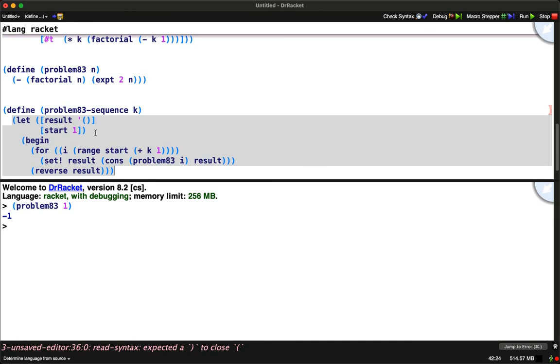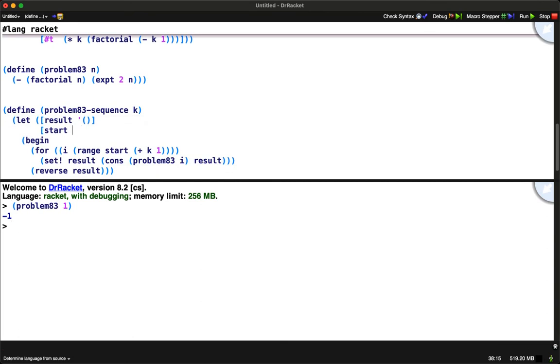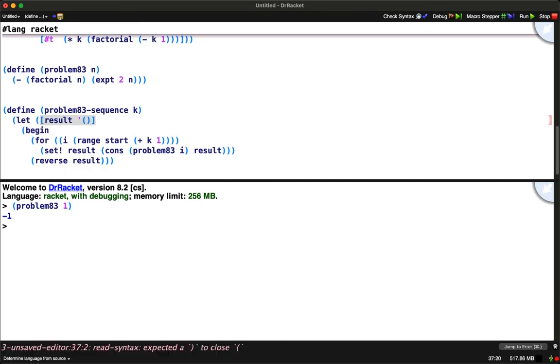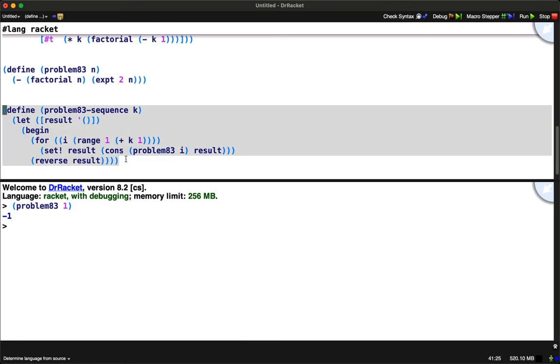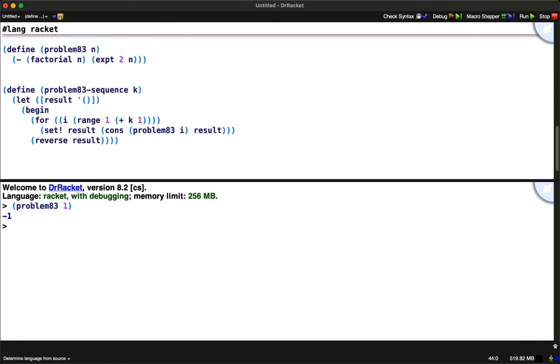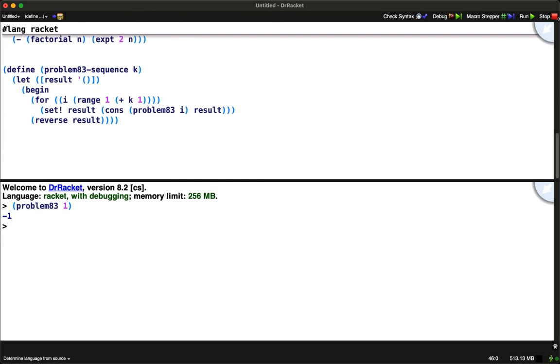And actually, I'm not even sure if we really need this part. We don't really need that. That's extraneous. Let's see if that works.